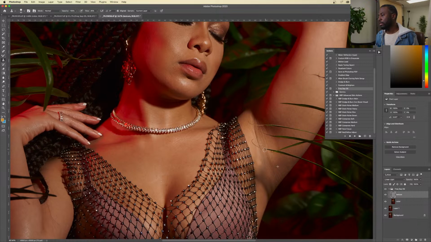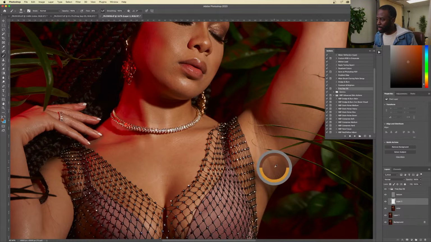Do I like it? Okay, I didn't undo that part. I'm going to put a layer in between, get a brush, and paint.